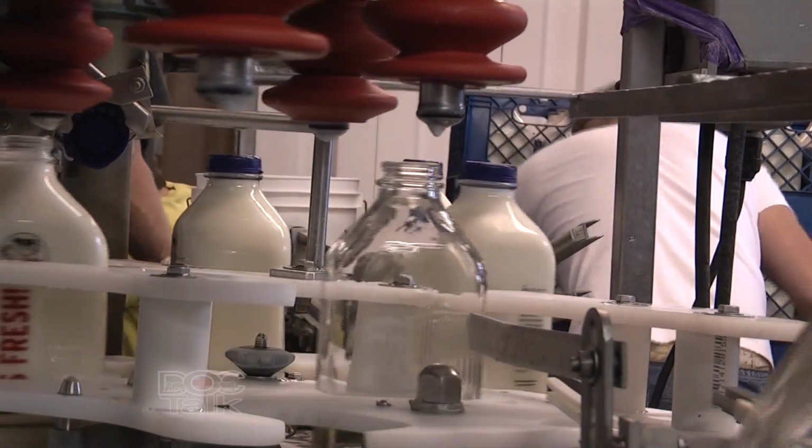Okay. Then he takes it back to the processor. The processor usually sends it out to a different lab or may do it in-house. They test for antibiotics, but it's before it gets into the plant. Okay. And then if it's adulterated with antibiotics, it's basically got rid of, either down the drain or somewhere else. So the antibiotics, the bacteria makes perfect sense. We'll make sure that there's no pathogens in our product, which is a unique opportunity that the dairy industry has that others don't have, because you can test right there. Well, exactly, and the feedlots wish they could, or the packing plants wish they could do what we do. Yep, and they're starting to incorporate some of that in the trim now, but it's after processing. Sure. It's after cost has been incurred.